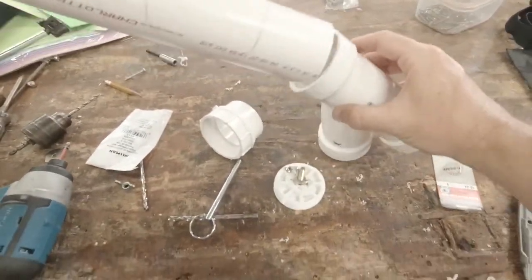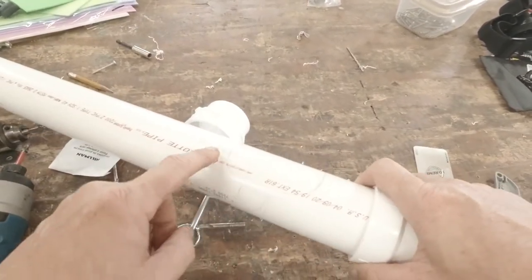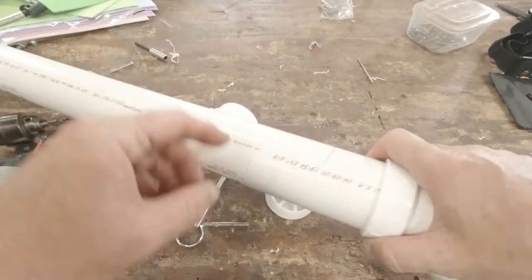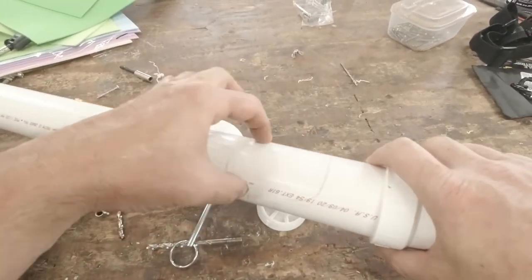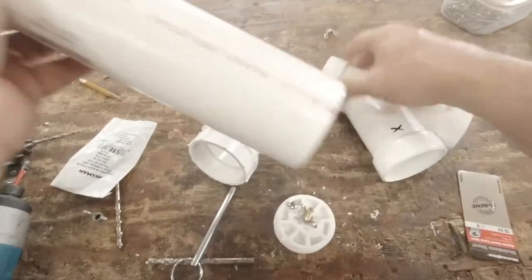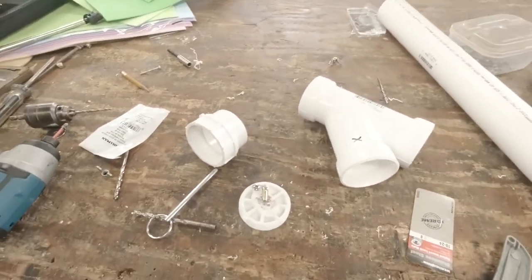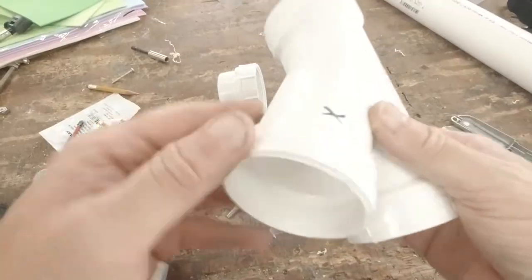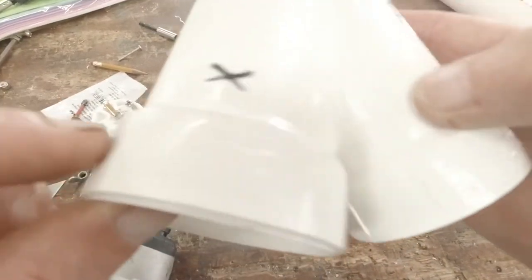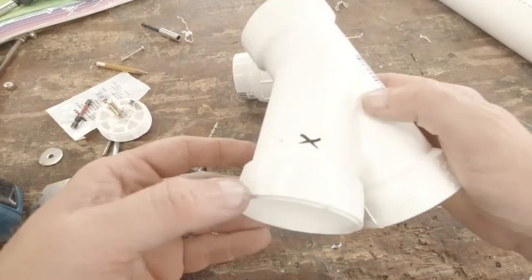I'm going to take it even further — I'm going to put a piece of PVC pipe in it, cut it out right here, so I can drop a rod in: either a spinning rod through a cut-out part here, or a cut-out part here where I can drop in a bait cast rod. I'm going to cut it about that much longer to make it even better, because I like making stuff better. These actually have some rigid lines right here, and they're all set up exactly — just drill right onto the ridge line.